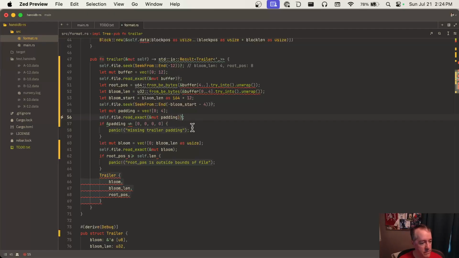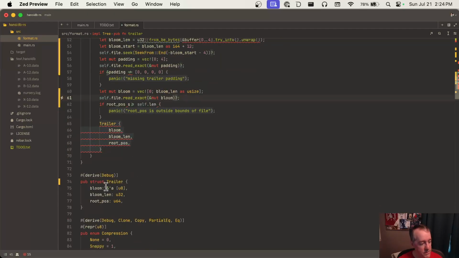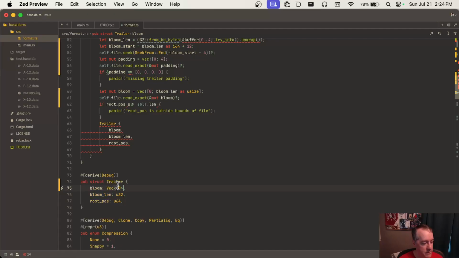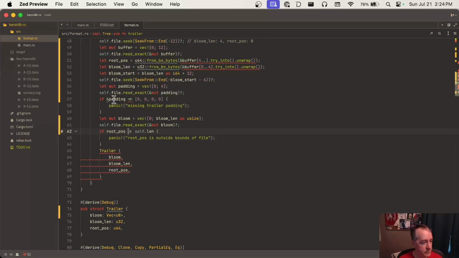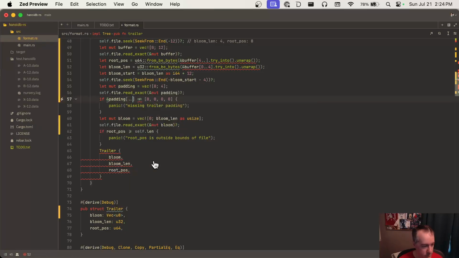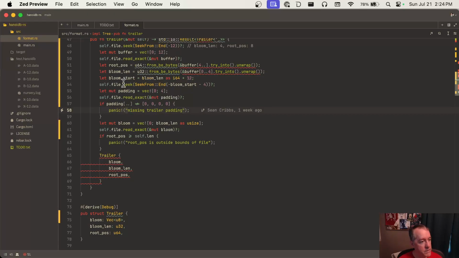I need to make sure that all these places have question marks on them. Okay, so this can be a vec of u8 here. I don't know, do we need that? Yeah, we don't.